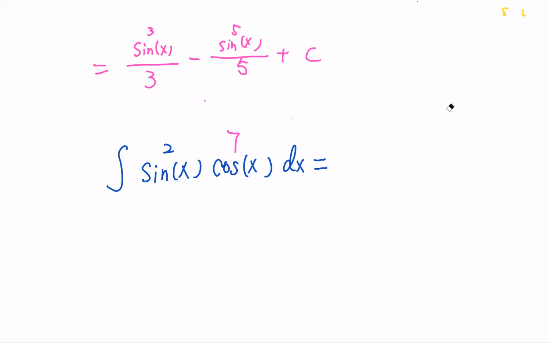Can somebody help me right here? I feel like we should put the cosine x in front, one cosine x in front. So we still try to put the cosine x in front. So let's just try that. Let's put a cosine x in front. I just want to make sure I can convert everything else to be sine x, right? So that's gonna be cosine to the 6.